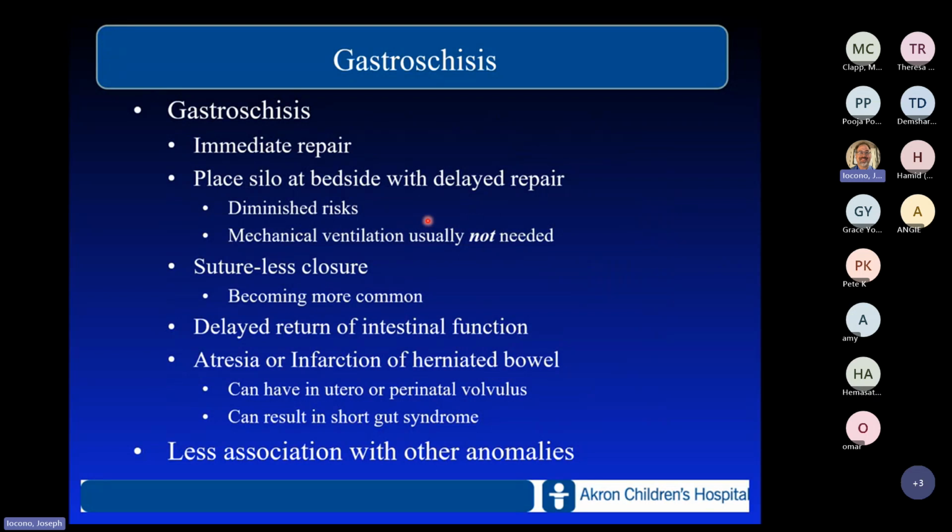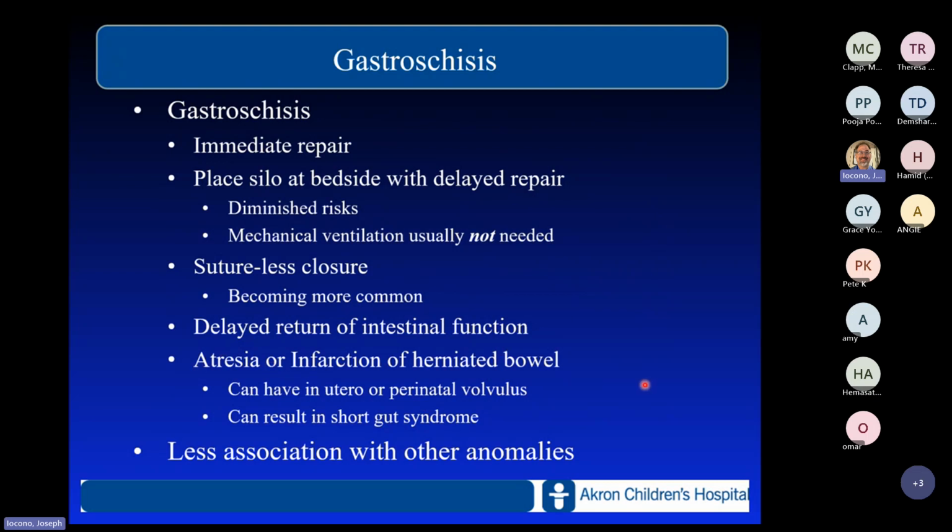We rarely immediately repair now because when you immediately repair, you're squishing everything in and they're in respiratory distress and the neonatologist keep calling you because they think they can't breathe. And so it's just easier to put it in slowly. Sutureless closure is becoming the standard now. They still have delayed return of intestinal function.